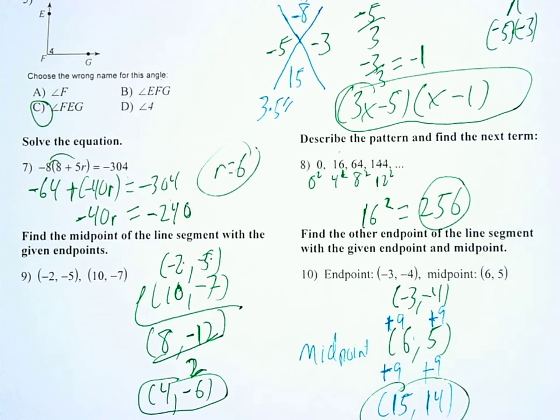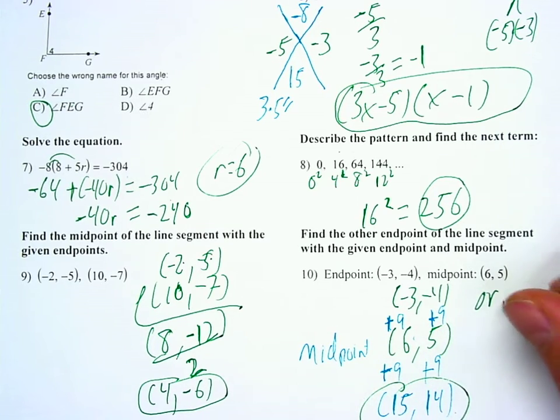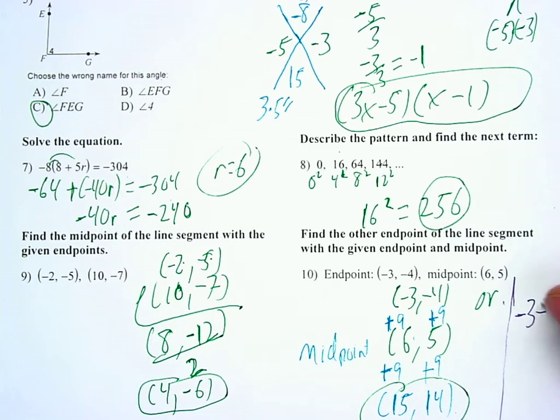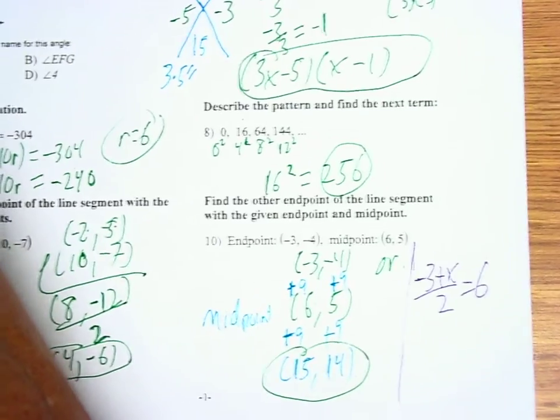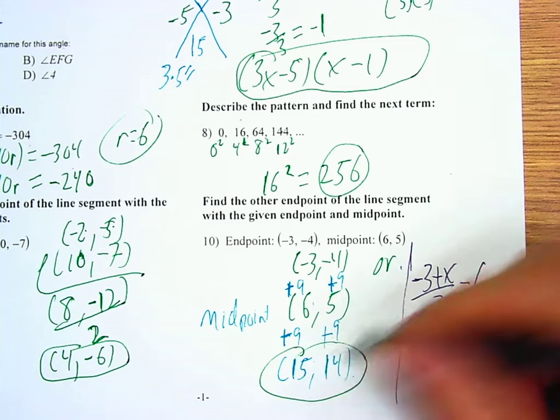The other way to approach it is that formula we had in the book, where we take the endpoints, then divide by 2 to get the midpoint. So the other way to approach this question is the more conventional way from the book, which I'll demonstrate now. So it's this was your work here, or you could do -3 plus x divided by 2 is equal to 6, like our book does. And then you double the 6 and add 3 to that. That would give you your x value.